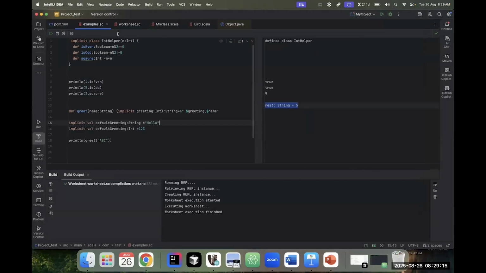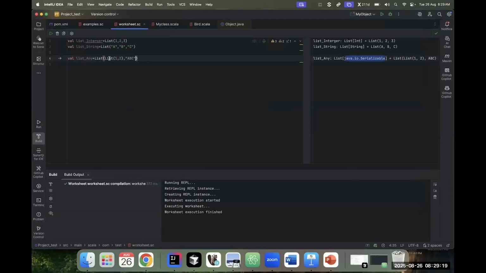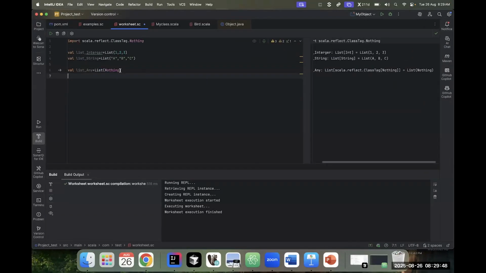Let's suppose that I want to create one list. I can create it with Nothing. If you want to create an empty list or anything, you can just pass Nothing there.